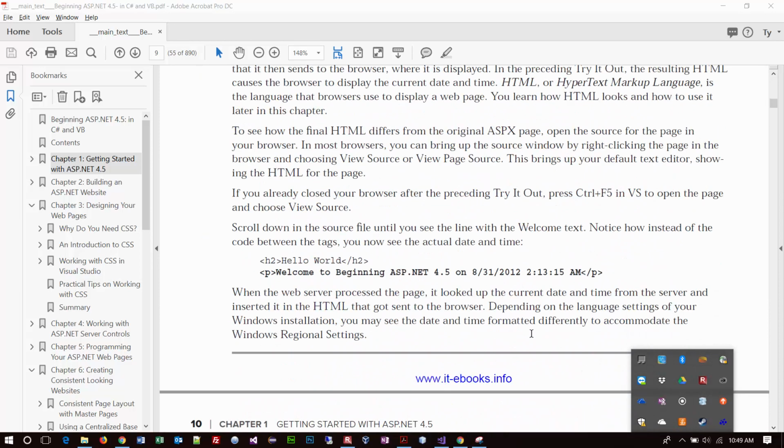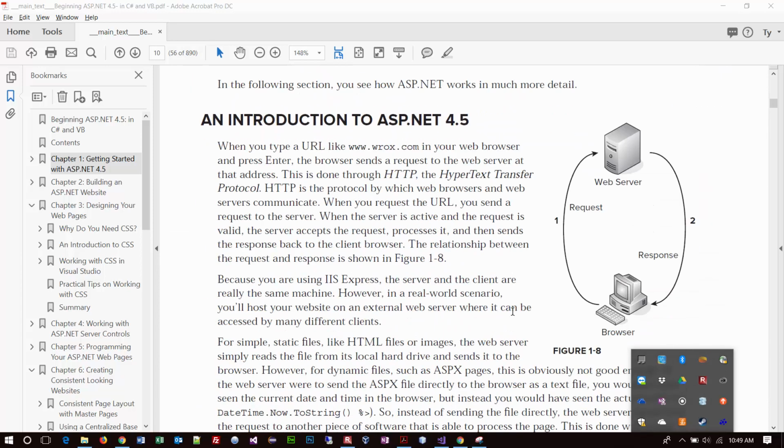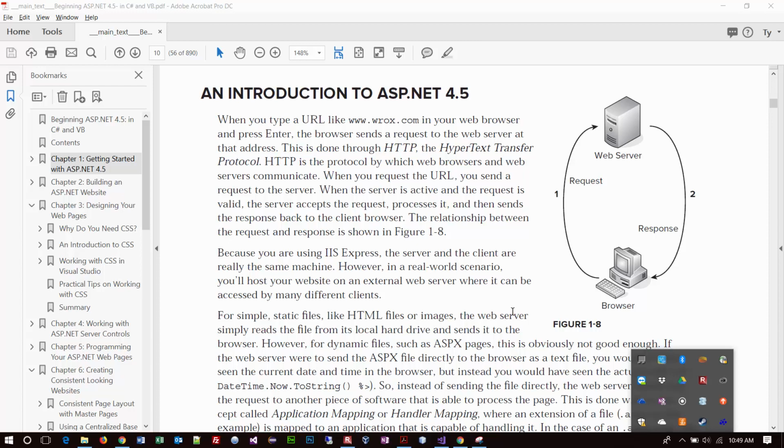All right, the author goes through some explanations about how the code works, and I encourage you to read that. And then they go through a very quick introduction on how the technology really works. Now, in a typical environment when we work with HTML, which you've already learned, you're working with files that are basically static. It doesn't matter what kind of machine you put them on, whether it's a server or a client. If you have the files on a computer and you have a web browser, you can open them up and take a look at the website.